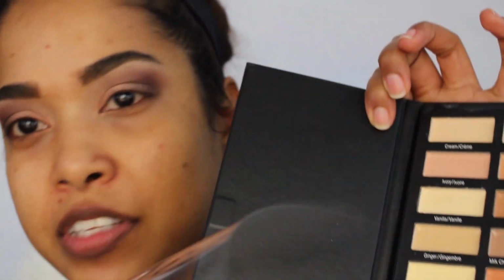I went ahead and primed the face using my Smashbox primer, the clear one. Now I did get this concealer and corrector palette from last month's Boxycharm, and I actually didn't even touch it yet. As you can tell, I didn't even touch it yet. So we're gonna be touching it today. So I'm gonna go in with the corrector shade, which is Pecan, this orange shade right here, and do a little bit of correcting.